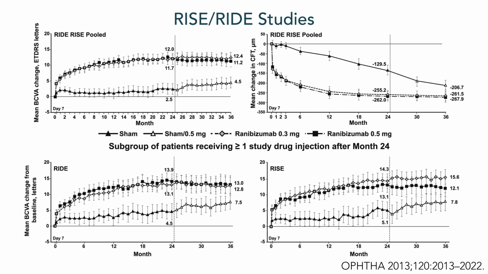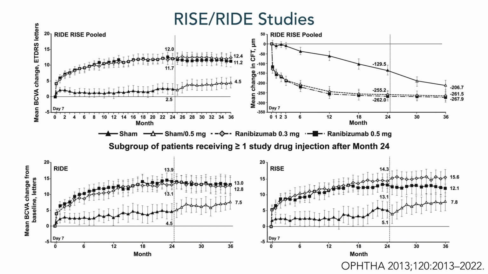And for 24 months, you see, I can't really highlight here, but right in the middle, there's a sham, 0.5 milligrams ranibizumab, and ranibizumab, right? So basically, the black triangle was a sham injection. So for 24 months, they are getting sham injections. And then they cross over at 24 months. They went to 0.5. And so you see the little white triangle starts to go up a little bit on the graph on the upper left. They don't catch up, but they do look like they're heading in the right direction, right?